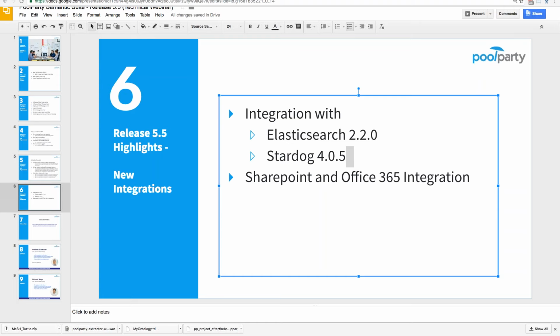Yeah, and finally, only to point it out again, if there's interest, we can have a quick look at it. Those who saw the webinar yesterday might have even seen something. We have a new integration with Microsoft SharePoint and Office 365, where automated tagging is done and an improved search is available in SharePoint. Yes, basically that's it from my side.